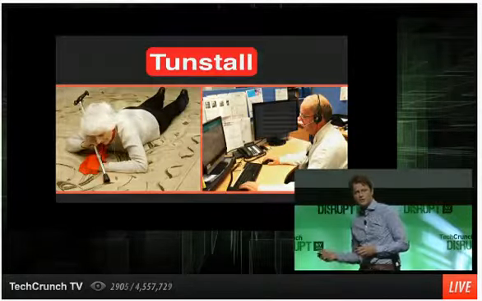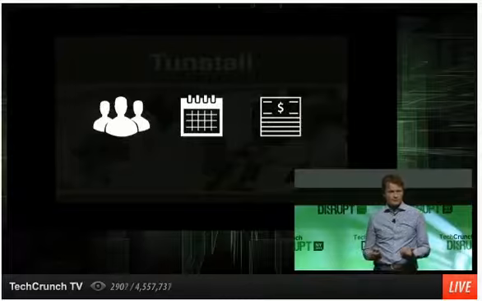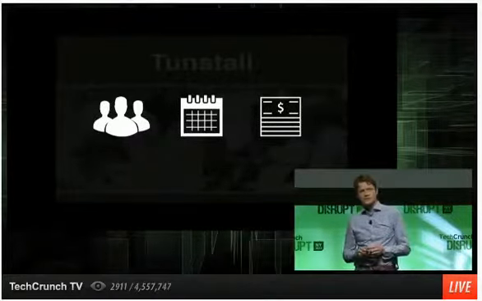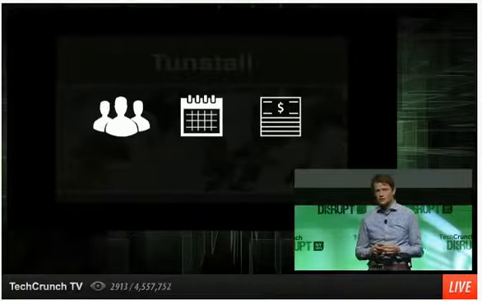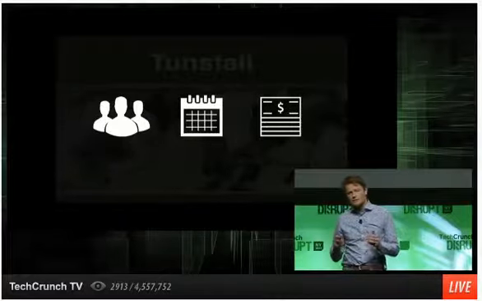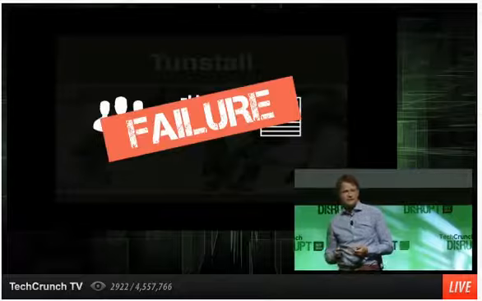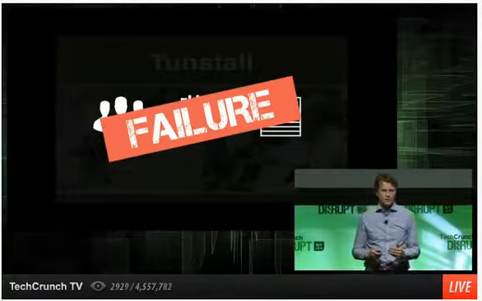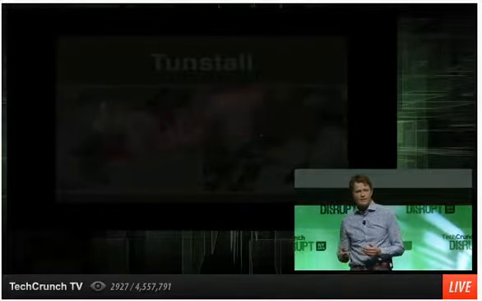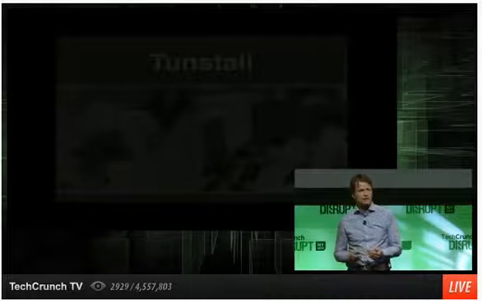So Tunstall set about solving this problem themselves. They had a team of developers. They spent 12 months and over $1 million on this until they realized that this project was bigger than they had anticipated. It was risky and expensive, and they decided to stop further work. This is very, very typical of many camera-related projects.